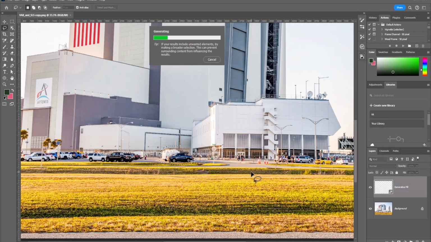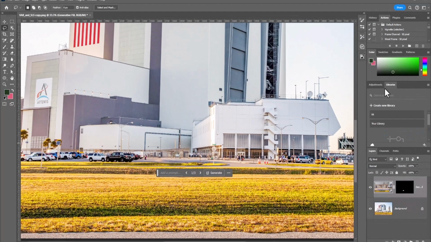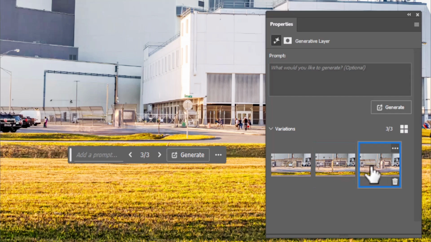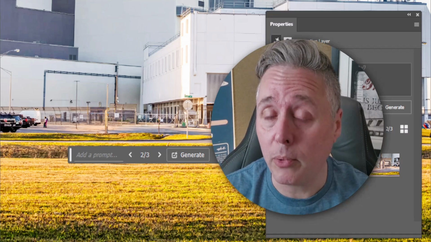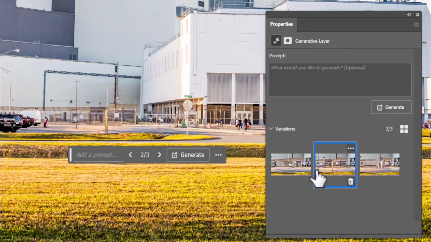Once I've done that, it only takes a couple seconds. It does a great job of taking away objects and filling in what it thinks is the background of the image. Pretty neat. Now, you might have seen this. You might be very familiar with it, in which case it's something that you use often. Of course, you have your choice of different generations. And in later generations of this generative fill, you'll actually be able to upsample what you've generated so it generally matches the resolution of your piece. So that's generative fill in a nutshell.